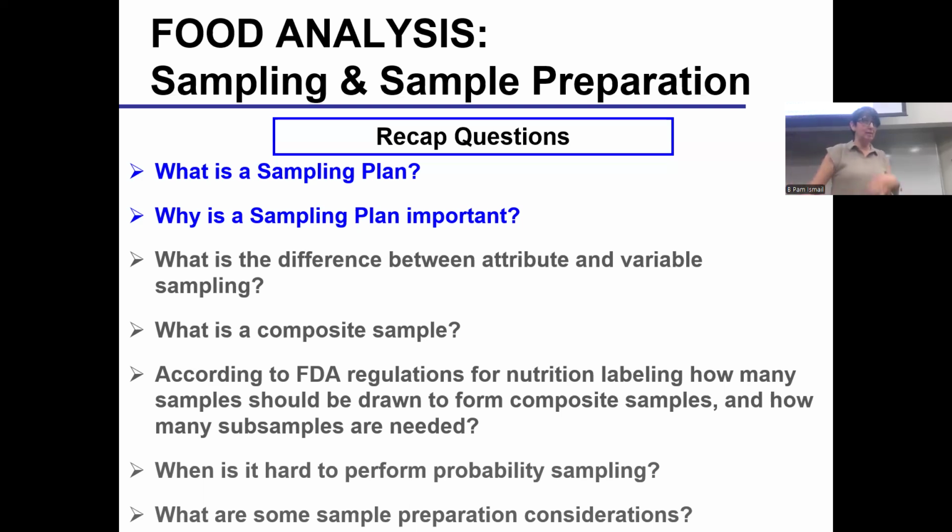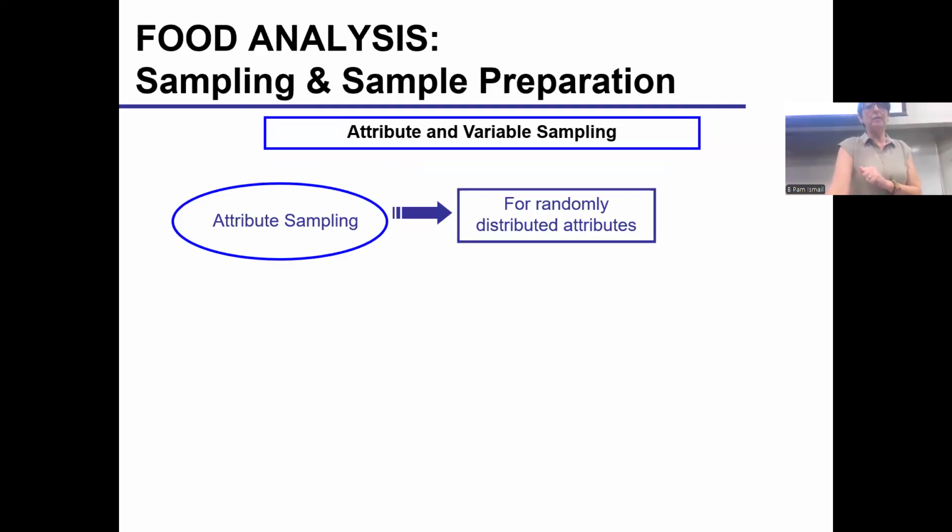Although, like I said, this is a dry topic, it's a very important topic in analysis: how do we sample to put together a sampling plan. Okay, and then all of these other questions in gray, we'll cover them later, and these will be good study questions. All right, so there are two types of sampling.